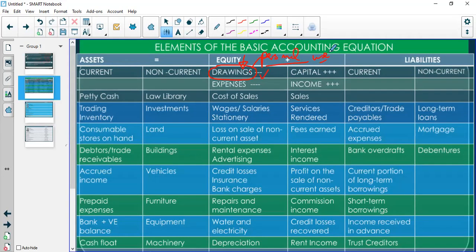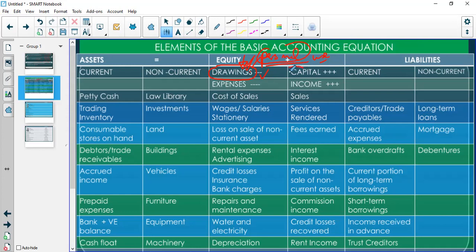So there's a difference between a business and its owner. If the owner takes cash from the business to pay his own rent at home, where he stays with his family, that's drawings. But if the business has its own premises and takes money to pay the rent for its own offices, then that's not drawings. That's called rental expense for the business, because it's the business that is benefiting. But if the owner takes something for personal benefit, that's drawings. So when you read through a statement, you must be able to see if the owner did that for personal benefit.